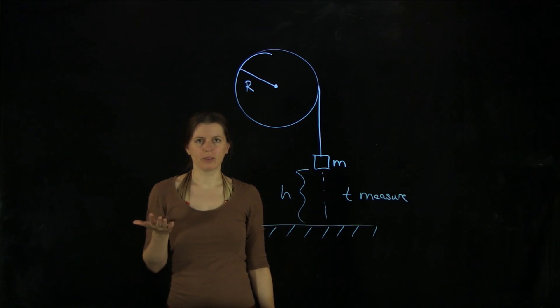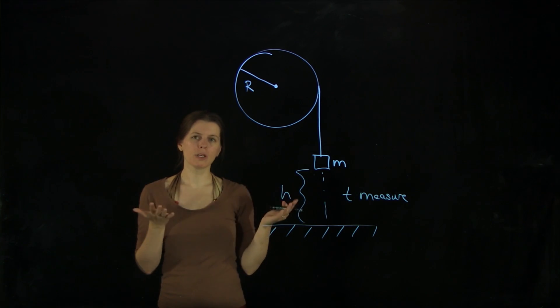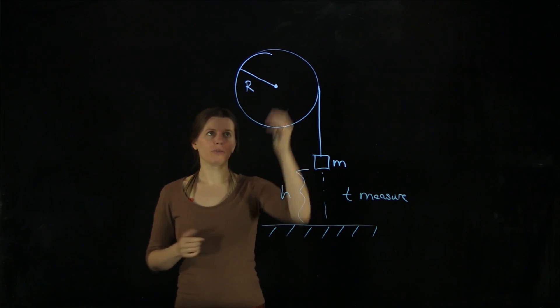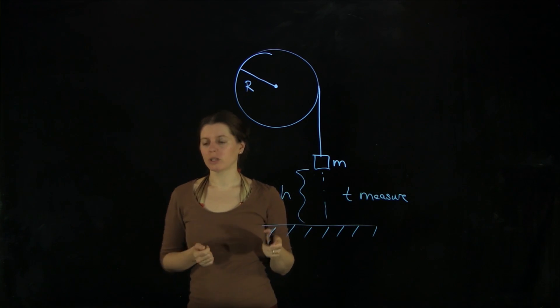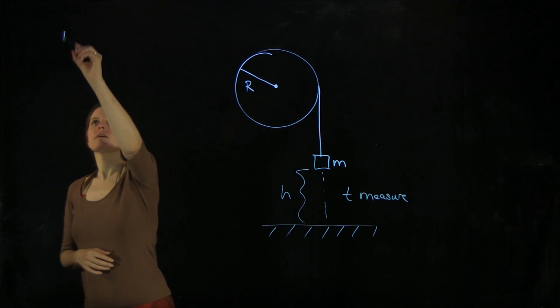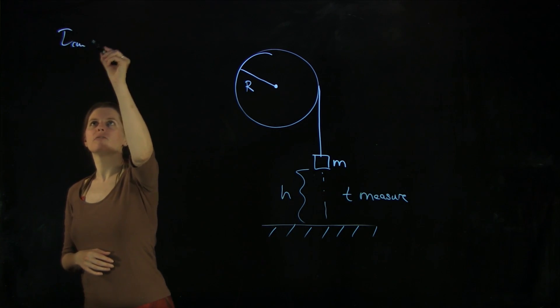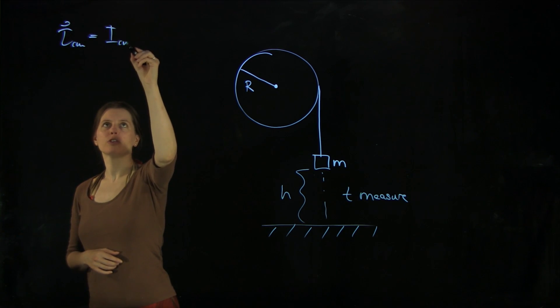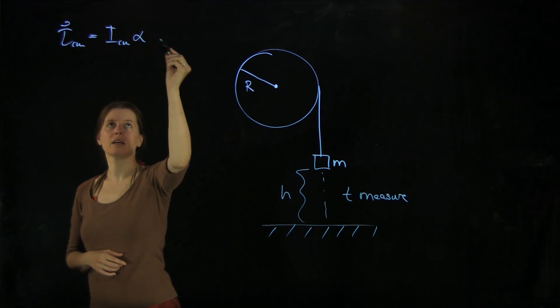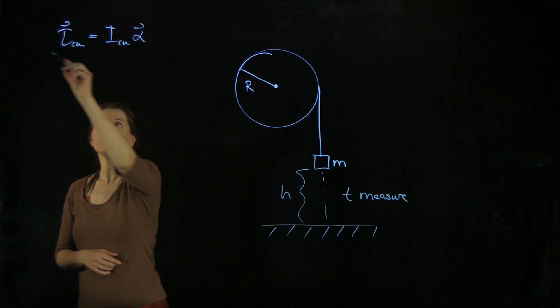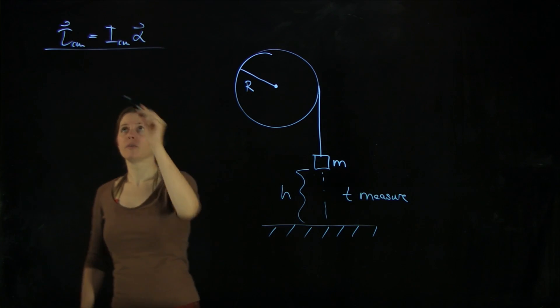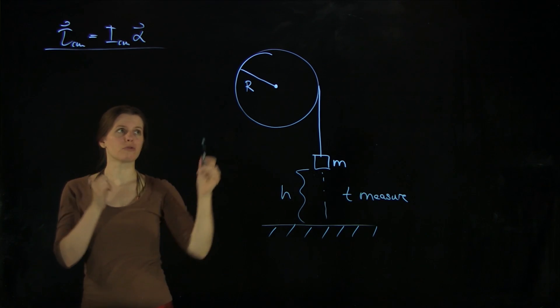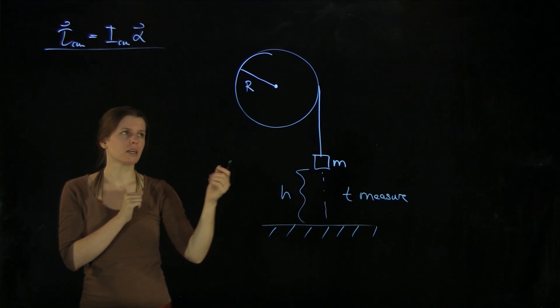So how are we going to go about that? Well, a moment of inertia probably has something to do with the torque of this wheel, so we have to start doing a torque analysis. So torque about the center of mass equals moment of inertia about the center of mass times the angular acceleration, and we need to recall that the torque is the product of the radius times the perpendicular force.